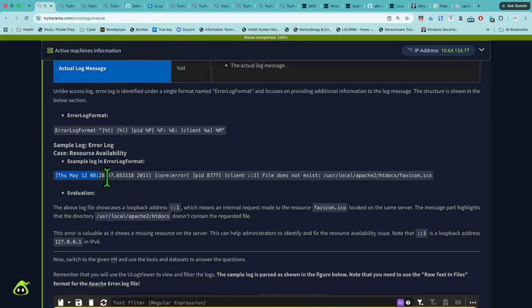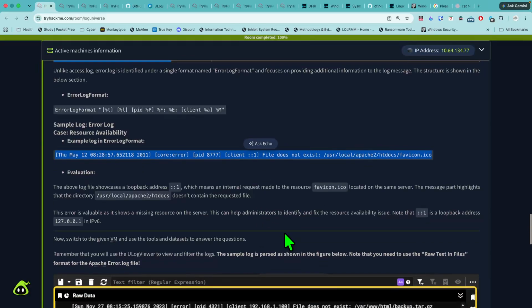The above log file showcases a loopback IP address, which means an internal request made to the resource favicon.ico located on the same server. The message part highlights that the directory usr local apache2 htdocs doesn't contain the requested file.